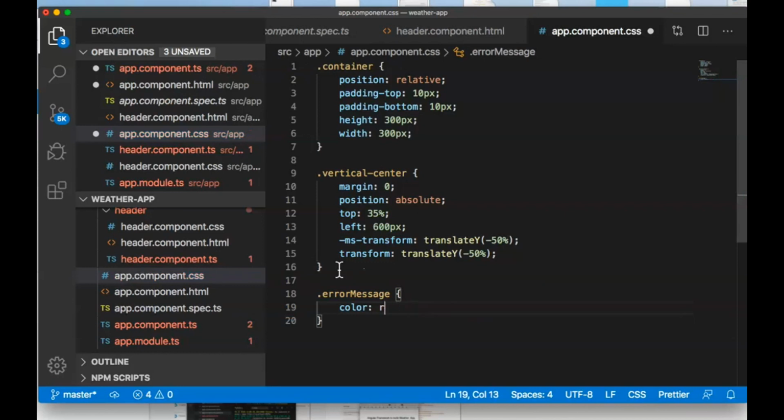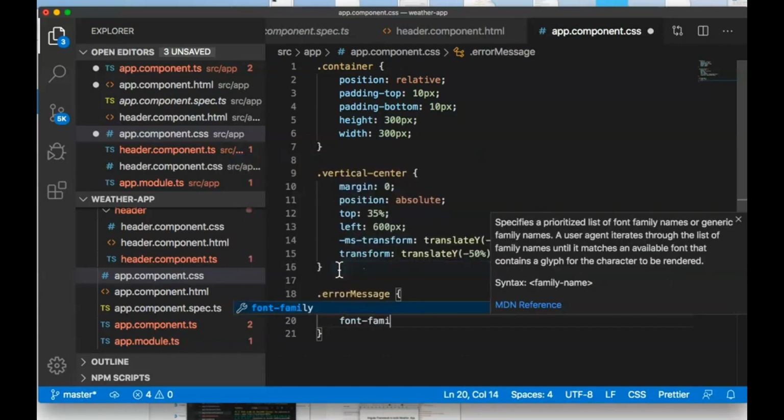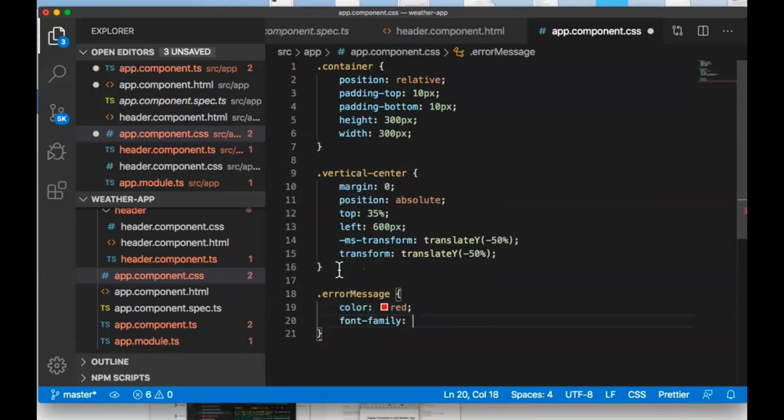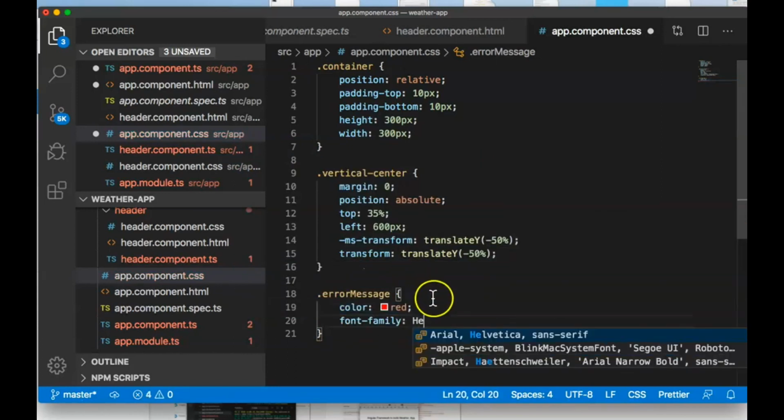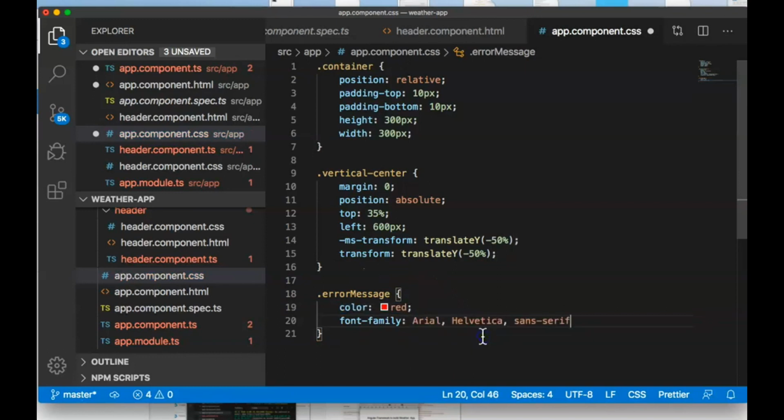Font family, right? Red. Oops. Bear with me, guys. It's a little challenging with CSS if you're using some of these that you're not too familiar with.